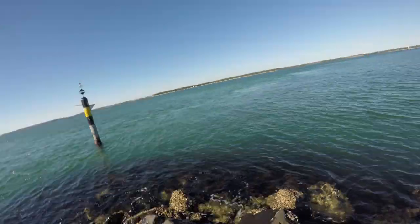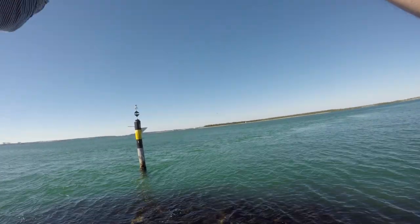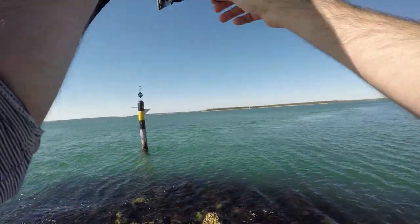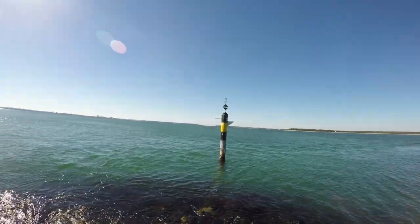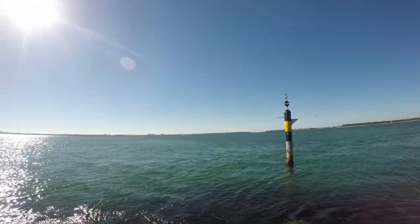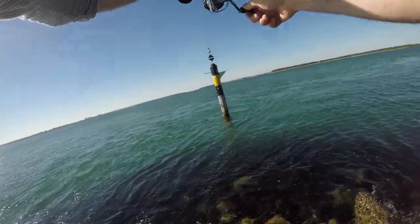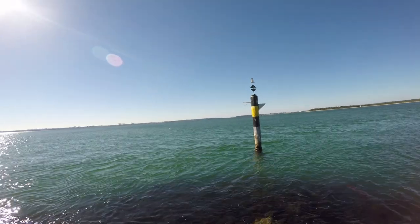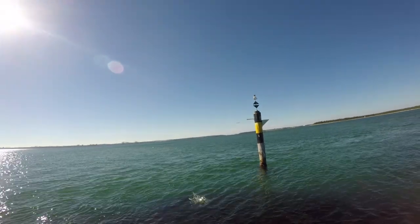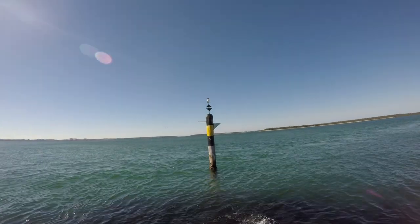There it is. Hey, about time. About time. Oh, where are you? You're in the mess. Get out of there. Get out. Come on. Ooh, big bream. Well, trevally. Nice trevally. Woo!